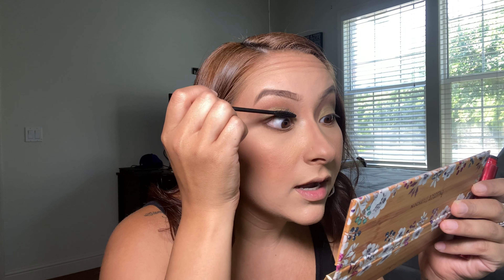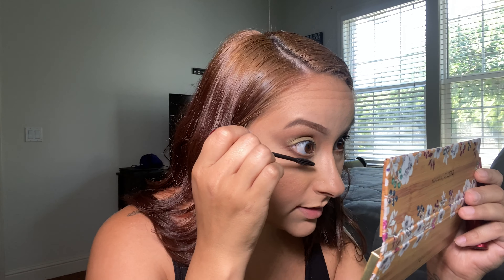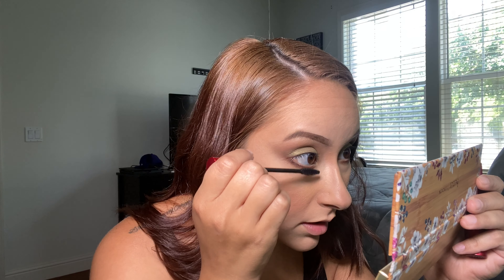Next I'm going to do mascara. I'm going in with the Smashbox Superfan mascara — this is like another go-to. My eyelashes don't really do much with any mascara, but I specifically like this one because it separates my eyelashes really well. If you have long eyelashes and don't really wear false lashes, this is a good option. I'm going to do my under lash mascara now because I like my top lashes to set for a minute before putting on false lashes — otherwise it gets all on my fingers. I basically have no top and no bottom eyelashes.